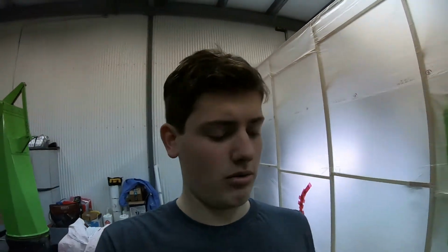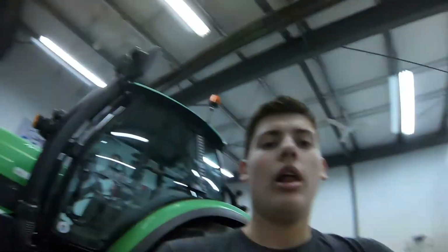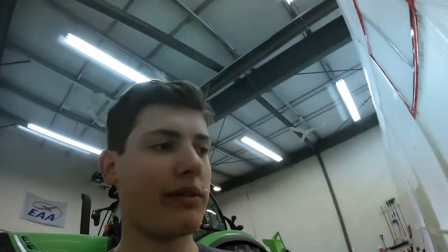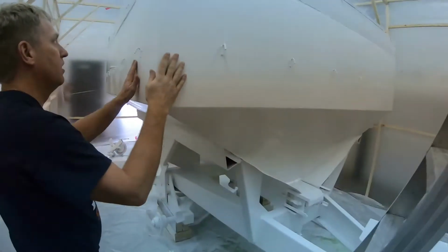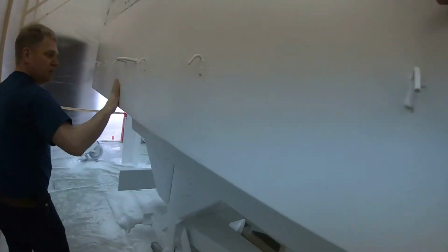We're pretty much done for now. We're all undressed, pump's all cleaned up, everything here's all good, our nozzle. So here's what we have so far. I think we're gonna do a third coat on it. Oh, it definitely smells in here, and it came out pretty nice. Not quite done yet, one last coat I think.